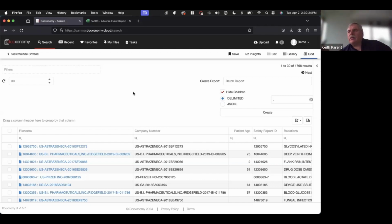I think what's really important about that, Brian, is that when people think about M&A activity, a lot of times you've absorbed another company, and at one point you're running parallel systems. This is an opportunity where, instead of having to run these parallel systems, we could archive those systems into an intelligent archive and still be able to get at all that old data. And now, with what you just said, I could actually normalize it against the new naming convention we're using at the new company and be able to get at that same data across different companies. That's a powerful message, particularly if you're a larger pharma company buying a small company or something like that.